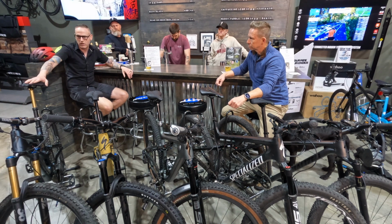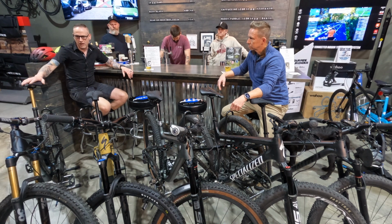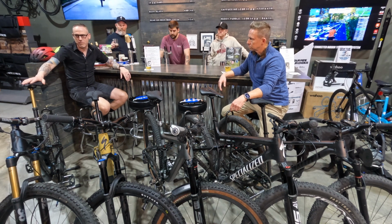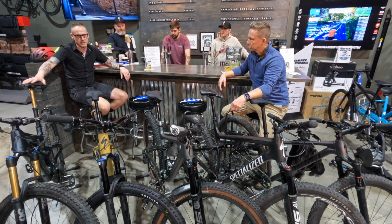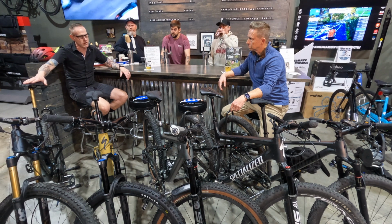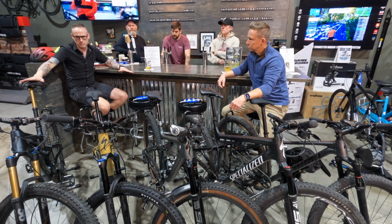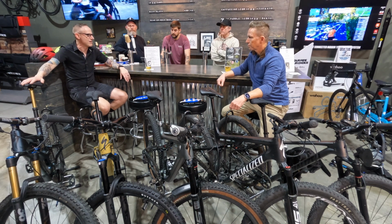So my Stumpjumper Evo has 160 up front, 150 in the rear. When I first got this bike, it was not my first mountain bike, but a few mountain bikes ago, and I was riding it primarily around here, but realized it's pretty aggressive around here. It's a bit much. This is now my Pisgah mountain bike, where we're seeing pretty gravity-fed, chunky terrain. So it's touching on enduro in that travel and aggressiveness.